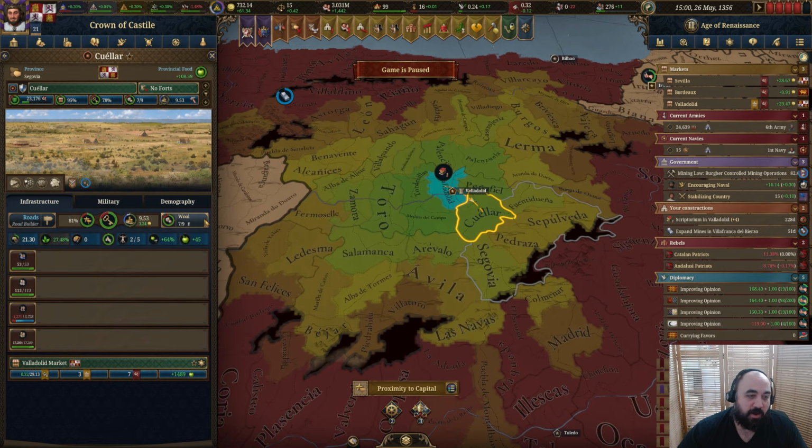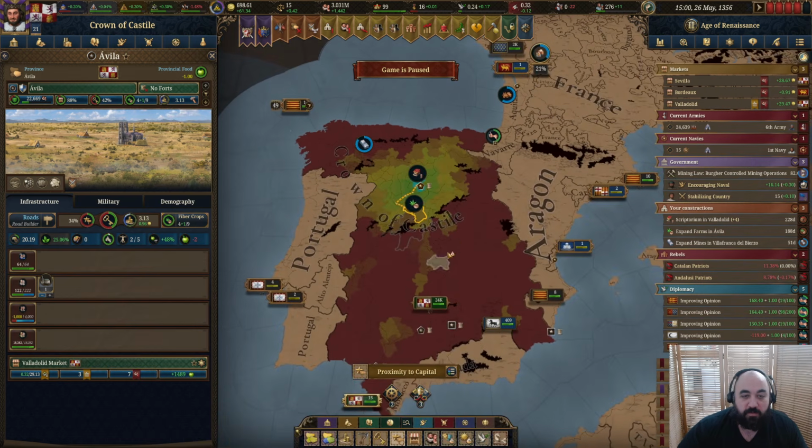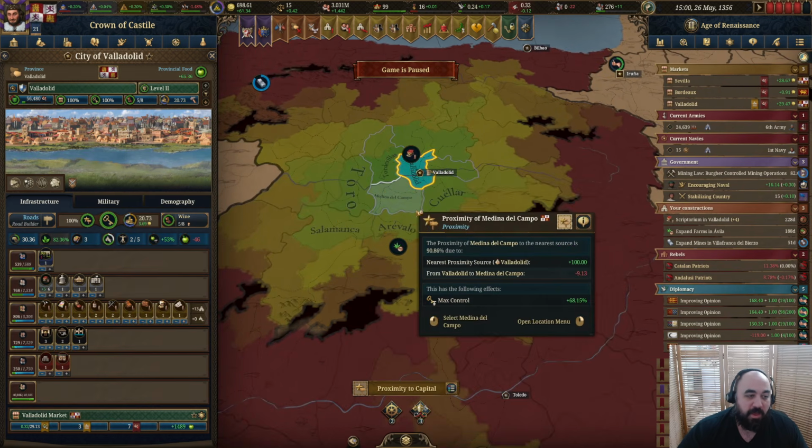But that was the case with a lot of our locations here, but we are seeing that a lot of this is starting to get better, and so we can start investing in stuff other than infrastructure. But we did improve proximity quite a little bit here, also building roads, because the roads do not employ anyone, and so that is going to be useful.